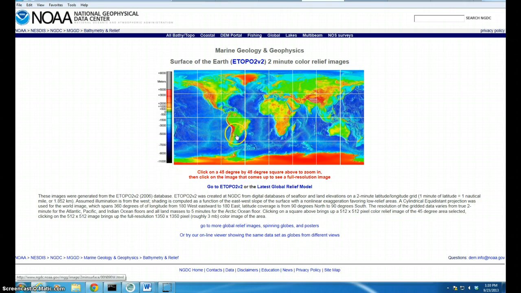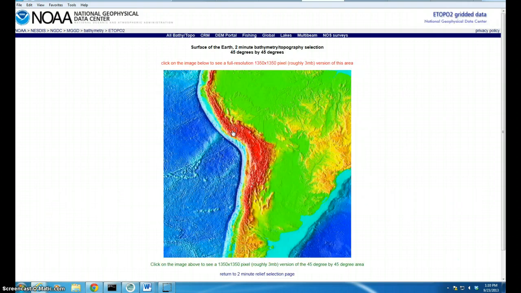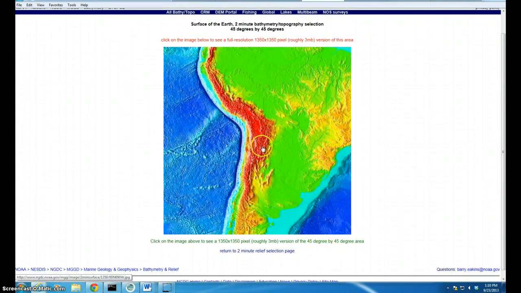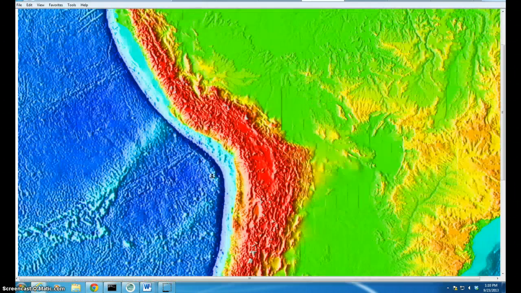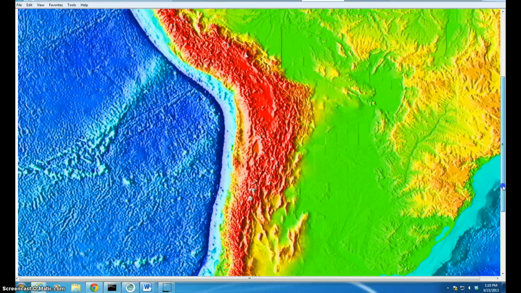So I can click on any one of these squares and we can see what the bathymetry or the topography looks like. I can click on it, biggie size that square. I can click on it again and biggie size. If I click on it a third time, it really zooms us in. So this is an area in South America that has all depths and heights. So here's fairly deep ocean water, and we don't have to worry about the number of meters below sea level, but rather what the lay of the ocean floor, of the land surface looks like.